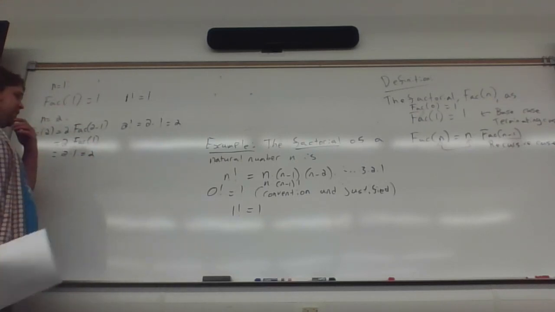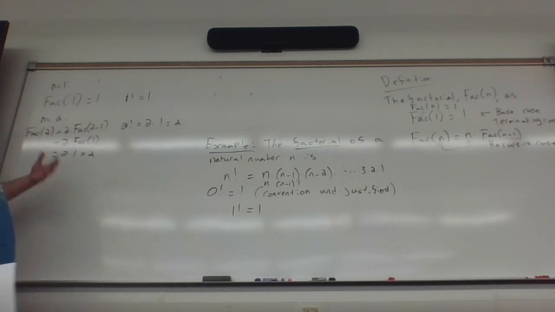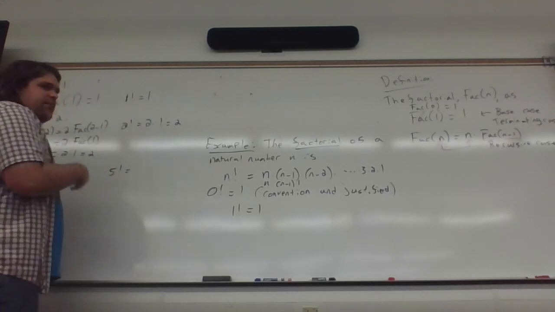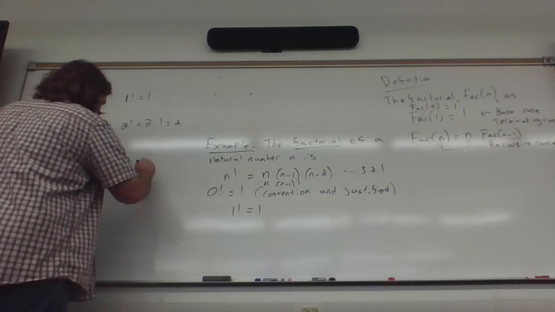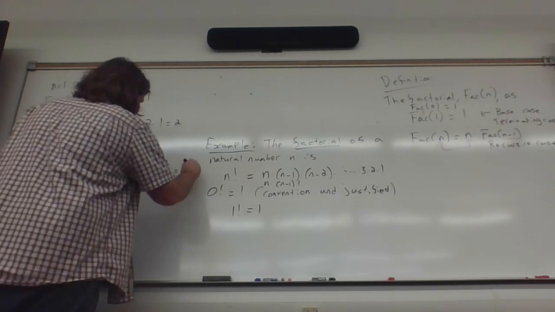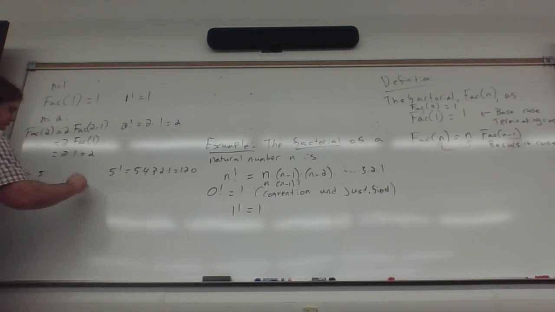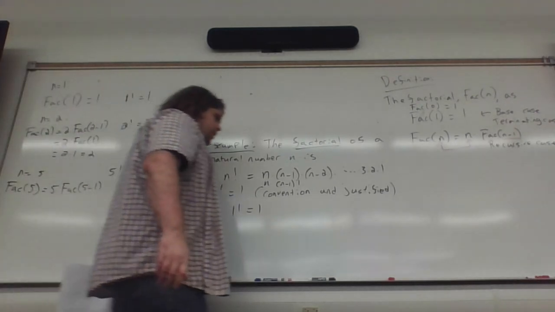So this is the idea with recursive functions, and this is actually exactly how your computer unpacks them. Let's do n equals 5 as an example. Over here, this is easy. The definition says start at 5 and multiply it by every preceding number. 5 times 4 times 3 times 2 times 1 is 120. With factorials, you're kind of memorizing them. So what about here? This is fac of 5. We're not in the case of 1, so we have to use the recursive step, which says take 5 times the factorial of 5 minus 1. This is our n.